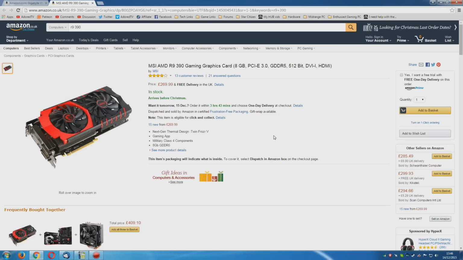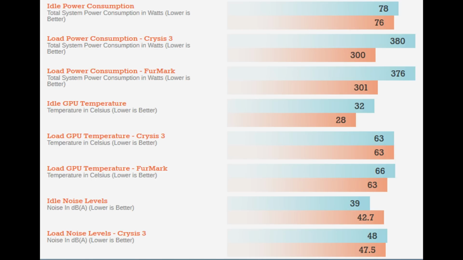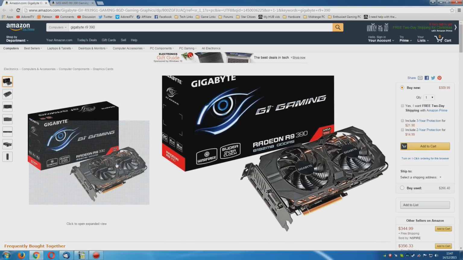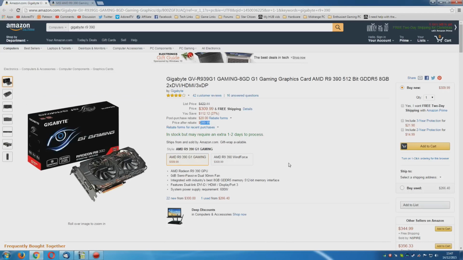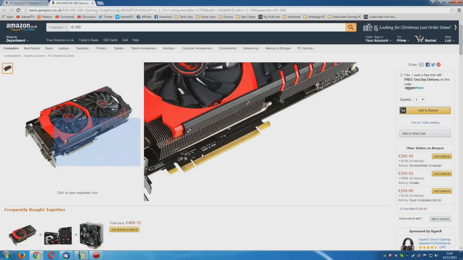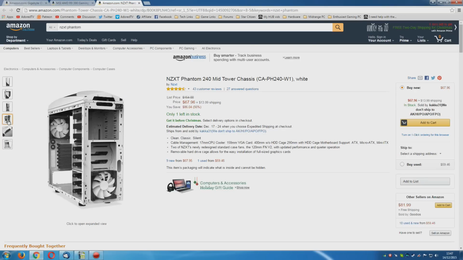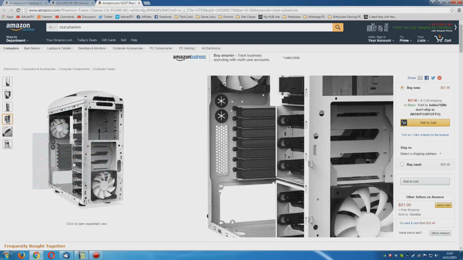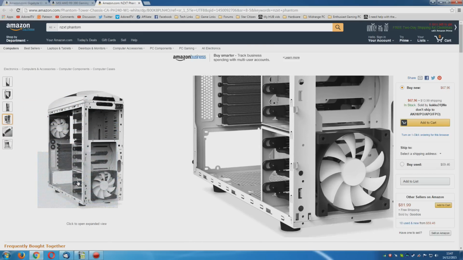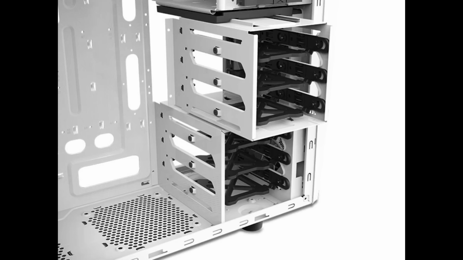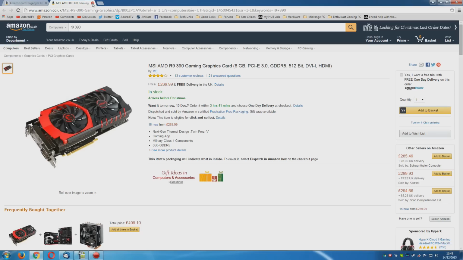If you really want to go with the Nvidia card, the prices are around the same. The only drawback of the 390 is, of course, its higher power draw. However, the Seasonic power supply will be able to handle it with no problems whatsoever. I've had a check and both of these cards will fit into the case with no problems. It might be a little bit of a tight fit with the MSI, but if you find it is quite a tight squeeze, you can actually remove the spare hard drive bracket, and that gives you plenty of room for any size of card in the case. So for me, the R9 390 is the smart choice.